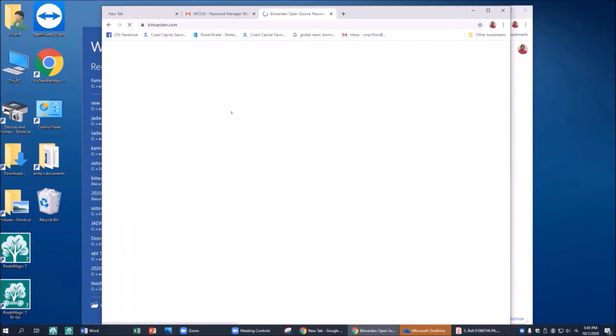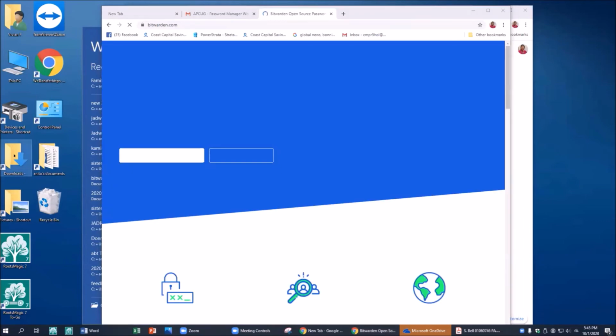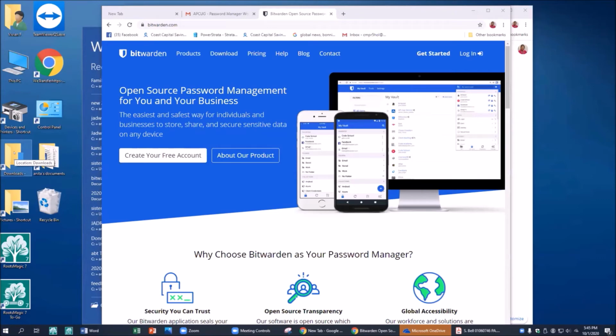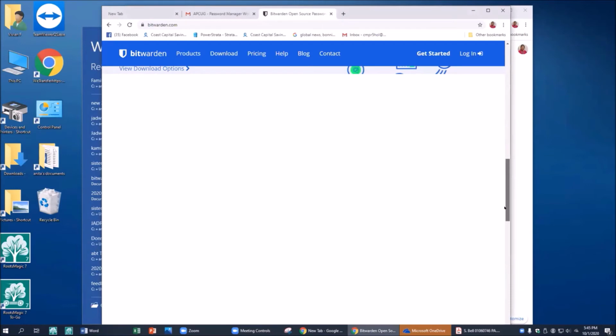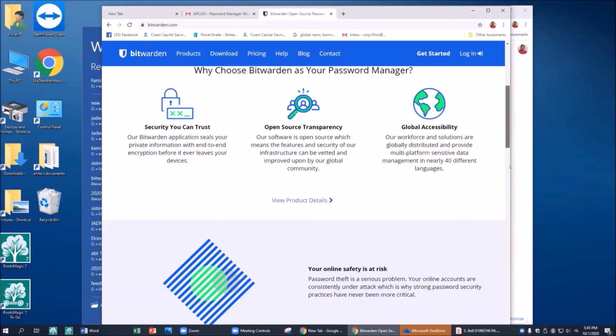Okay, so now we go to download. And this time, instead of going to the computer section of it, we're going to look for browser extensions. Now, do you know which web browser you're using? I can tell, but do you know which web browser you're using? Chrome. Very good. This is important to know. You need to know which one to click. So let's scroll down on this page until we see the word Chrome. It'll be an icon as well. It's not too far down.